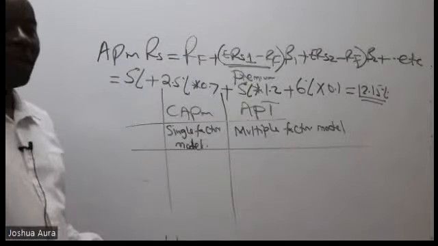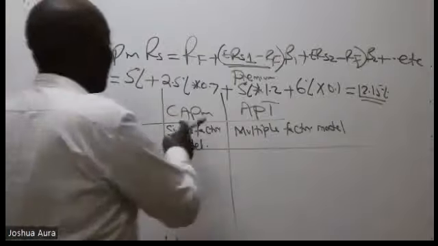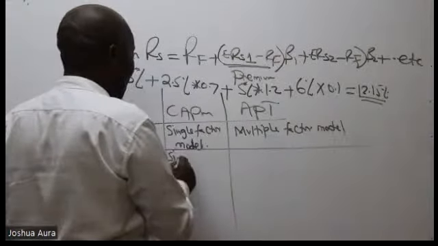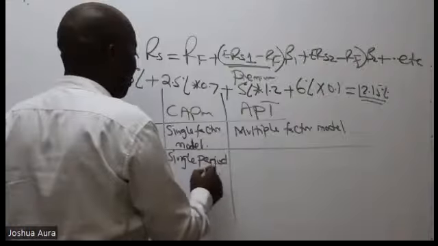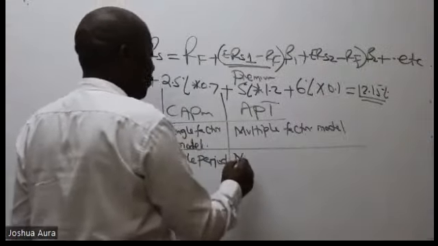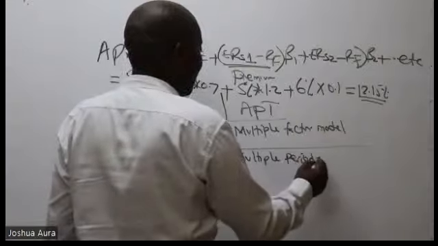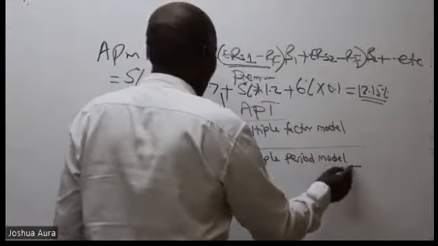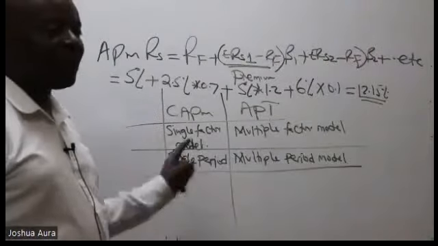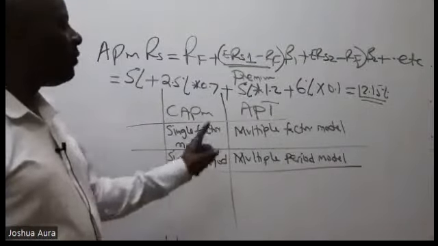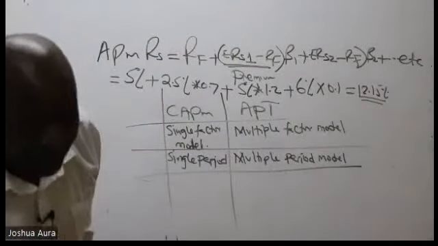Go to the second one. Is there anybody who can? I always remember simple ones. So we have here CAPM, ladies and gentlemen, is a single period model. This one here is a multiple period model. Now, all the other points should be able to come from you. Remember, CAPM is 5% per annum, but APT can be even for returns of 3-4 years can be given. So multiple period model.